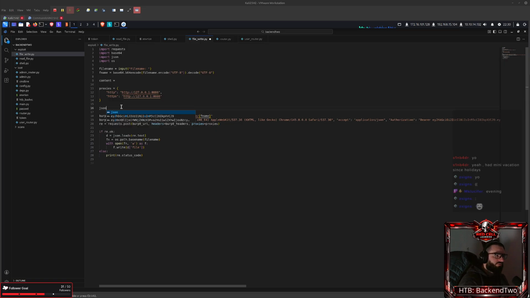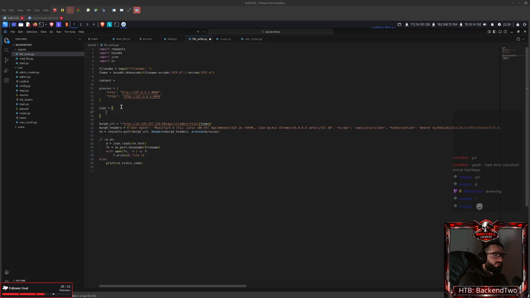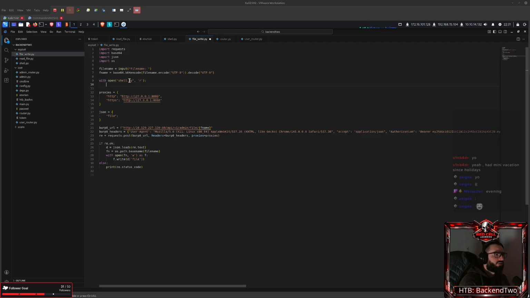With file open as read, content equals JSON.